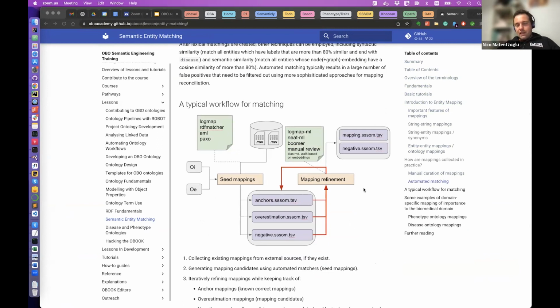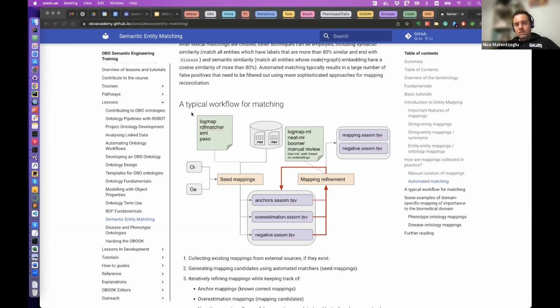So this here is a sort of idealized image of an automated matching pipeline as you would build it. The way this works is you have two or more resources you need to align.